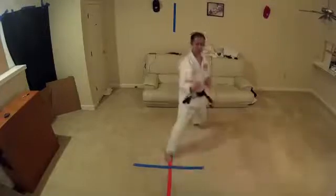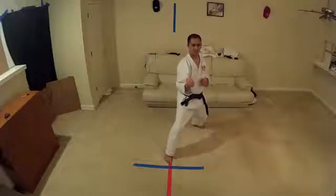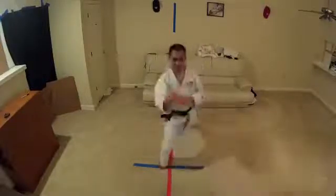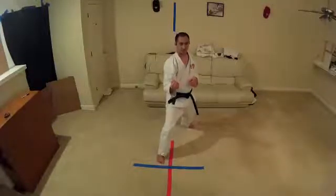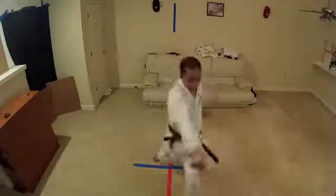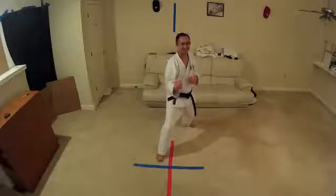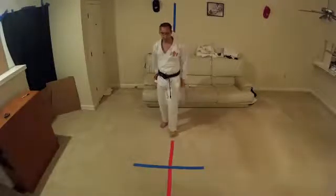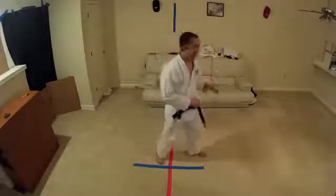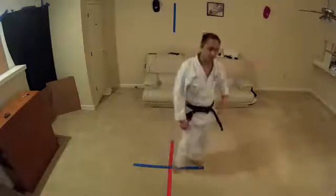Six. Touch. Faster. You're slowing your right leg. So in the kata, that's purely an offensive technique. We're adding the block there to get the timing of rebounding.